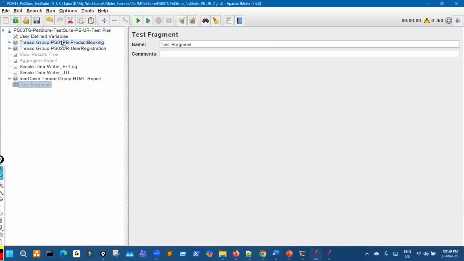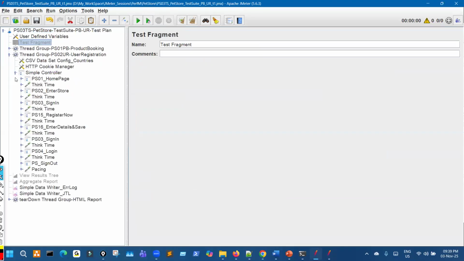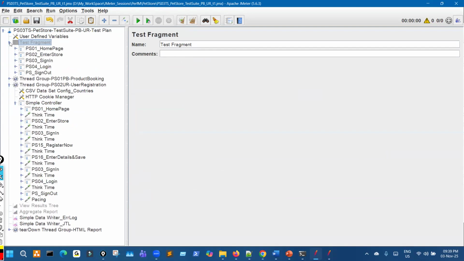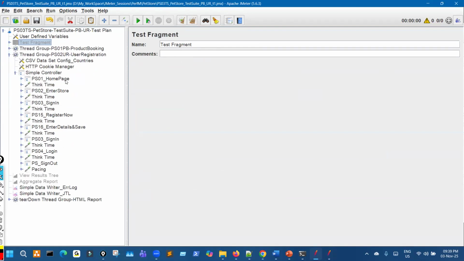We can move it up here, and in that you can paste. I'll take transactions 3, 4, 5, Control C, and Control V here. The common transactions are kept in that. Now all these we will delete.